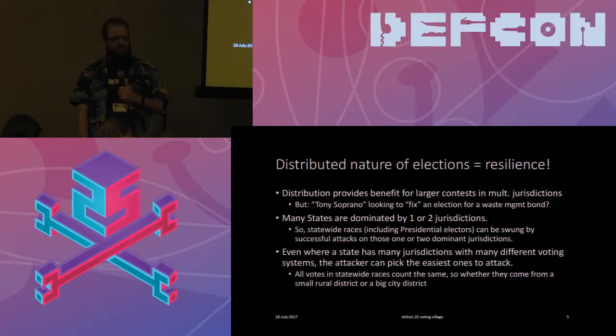And so those statewide races can be influenced by attacking one or two local jurisdictions. And then when you have a lot of jurisdictions, you can sort of pick the easiest ones to attack. So maybe you could attack the big jurisdictions, but it turns out that they have really good cybersecurity practices and regular physical security practices. If they have all those things set, you might be like, well, geez, I can go attack a piece of lower hanging fruit. I may have to change more votes. I may have to disrupt more records.